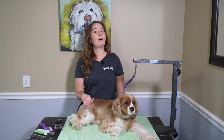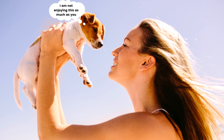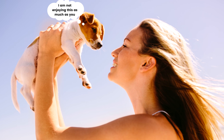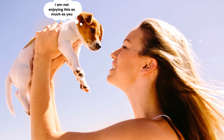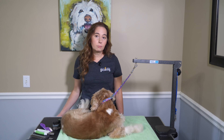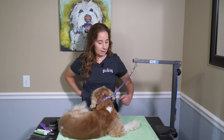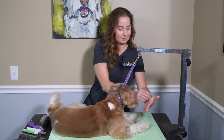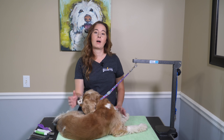I get a lot of questions about why a dog growls when being picked up. Maybe the owner needs him to move and picking him up is how they do it. Not so fast — if at all possible, avoid picking your dog up. A dog growls to indicate their dissatisfaction with what's happening. If we don't listen to the growl, he might have no choice but to escalate to a snap or a bite. If you need your dog to move, maybe you can teach him a reliable recall so he'll come when called. You can also use a fun training game like the bump-it. Whatever you do, resist the urge to take the easy way out and simply pick your dog up.